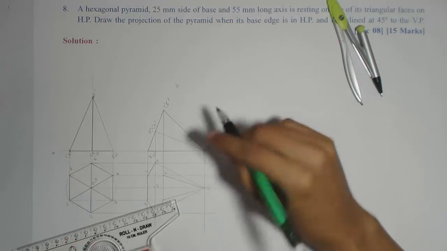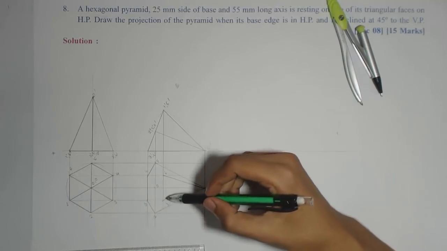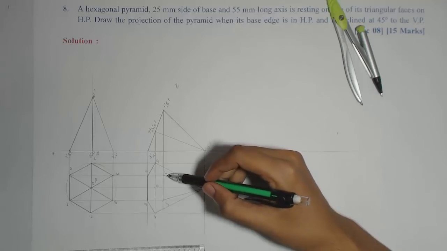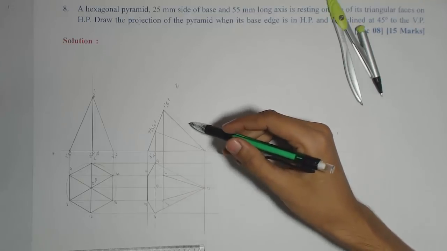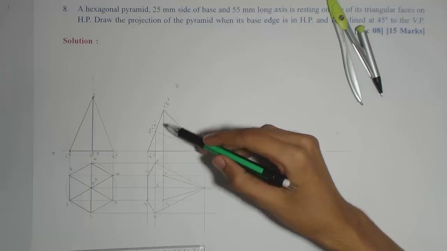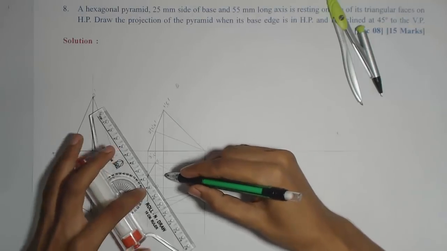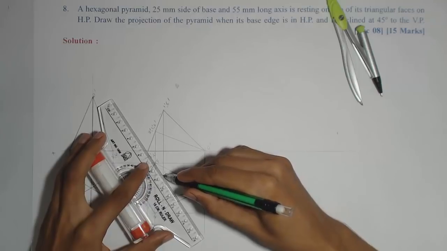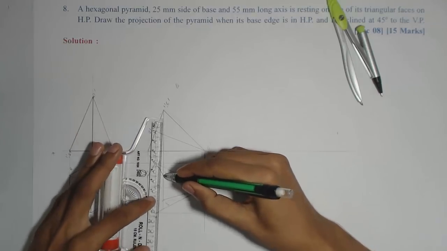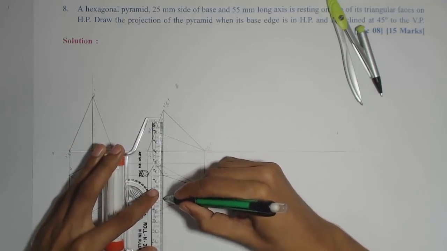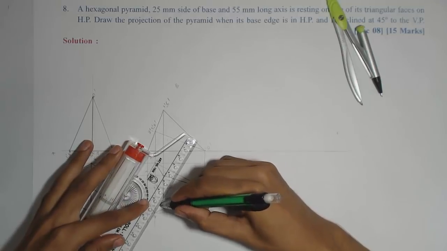Okay. Now we are left with three base edges, 1 2, 2 6 and 1 5. Since the entire base is visible to the observer from this direction, we'll make the remaining 3 edges of the base also dark, because the entire base is visible to the observer. So this finishes the base edges.